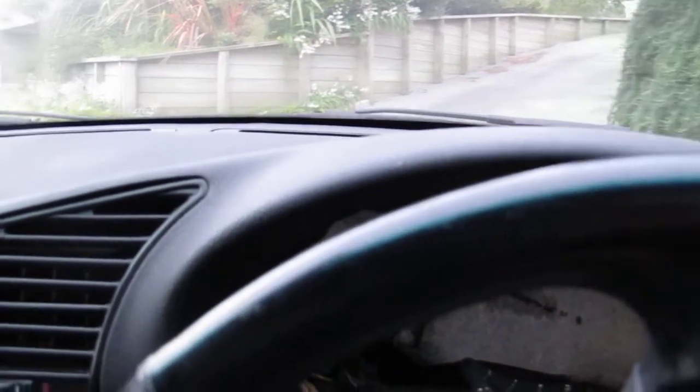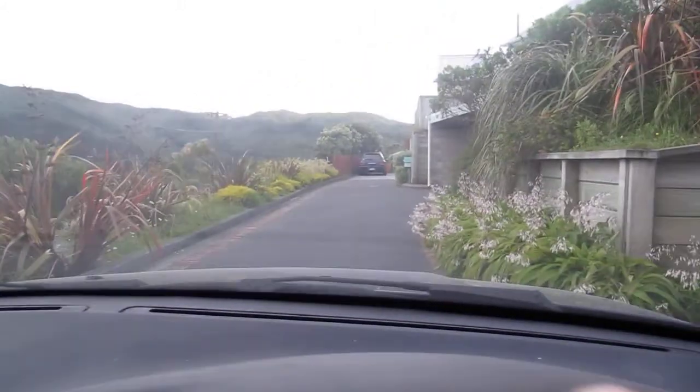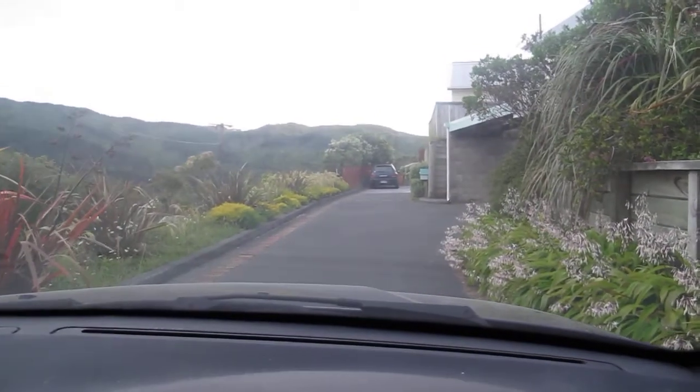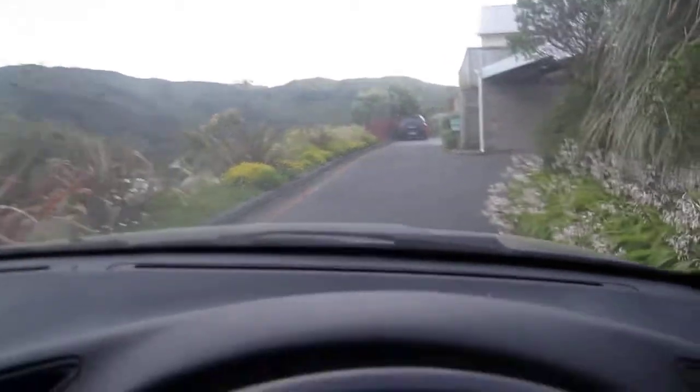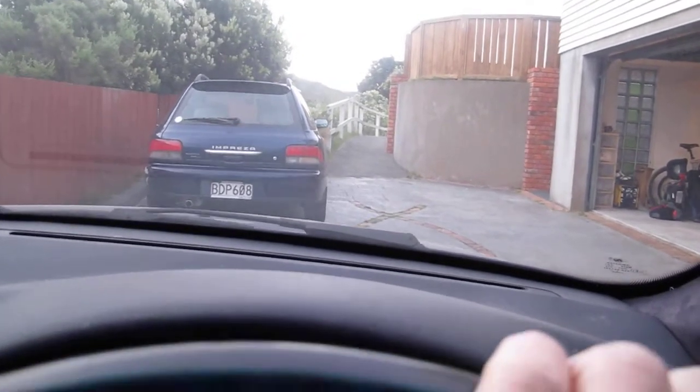Pretty intense putting your foot down when you've got this much torque. It's all on the back wheels too, so there's a bit of weight on the back wheels, so you can't get it to skid, but that's about all I can do without crashing into our other car.